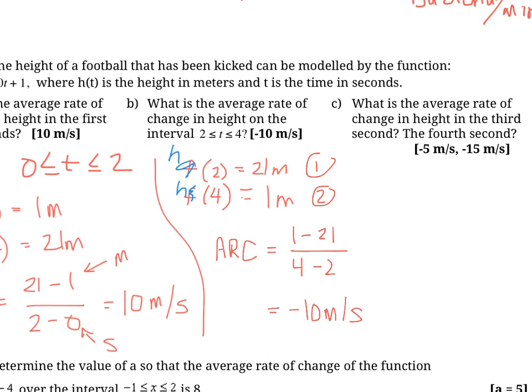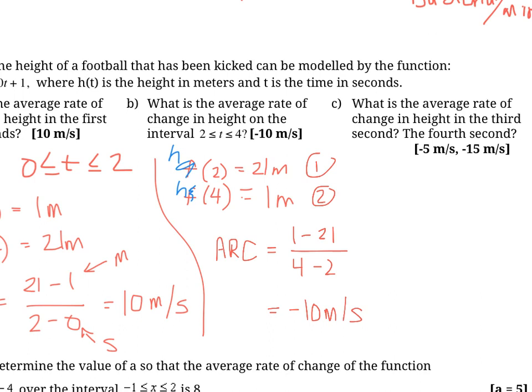What could that possibly mean? And why negative there? Well, think about it. This is modeling how the height changes per time, right? So if the height is changing in a negative way per time, think about what that means. It means that the ball's height is decreasing with time. So the ball is basically falling back down between 2 and 4 seconds.